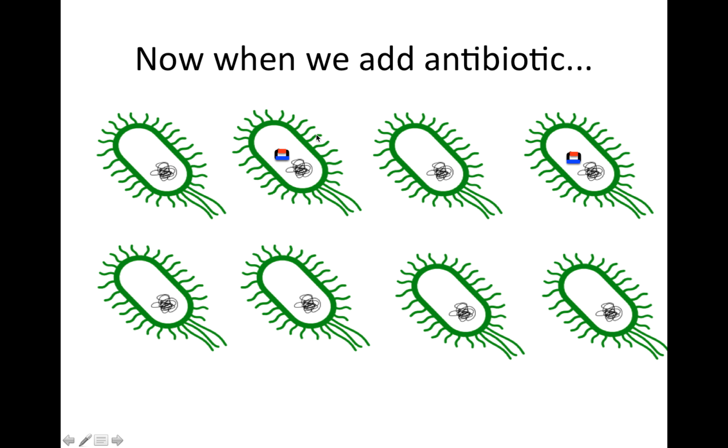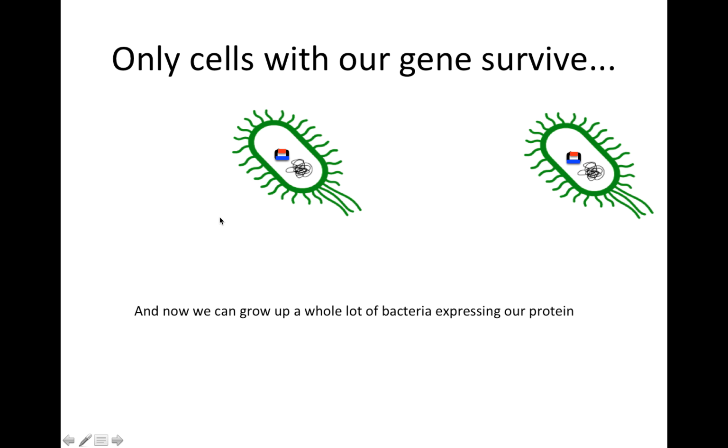Okay, so now we have the same thing. We get our bacteria to uptake the plasmid, but only some of them do. But now what happens when we add antibiotic? Well, when we add antibiotic, this bacterium is going to be killed off, this bacterium is going to be killed off, this bacterium is going to be killed off. But we said that this one is resistant and this one is resistant. And so now we end up with a culture that's fairly pure of bacteria that contain our plasmid. So this way we get rid of the bacteria that do not contain our plasmid and end up with only bacteria that do.